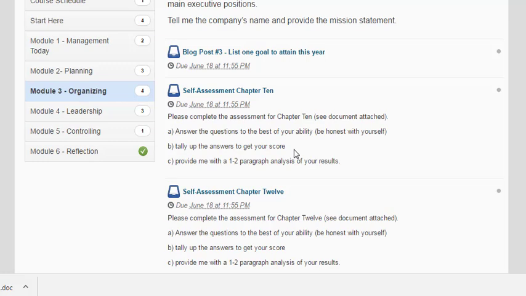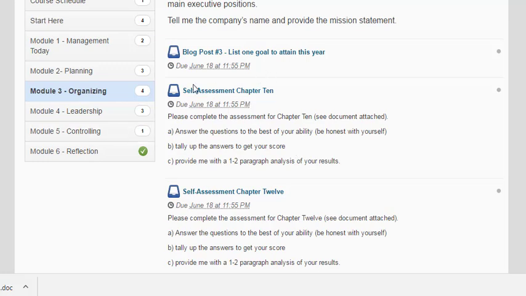Also, your blogs, I'm going to go ahead and give you points for completing the blog. I have to read most of them. They're really good, and it's taking me a long time to read each one of them, but I want to read each one of them. So I'm putting scores in the next couple of days, and I'll provide comments as I go forward. Also, I am commenting on some of the blogs, and if you're using WordPress, you do need to go into your home page and accept the comments. Also, you can share this with anybody you want. Anything you want to do, you're welcome to share.